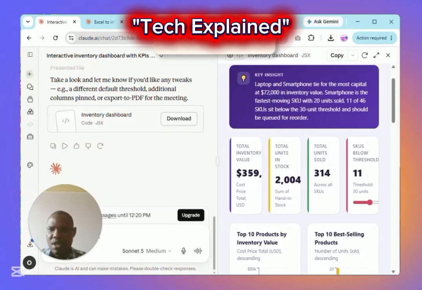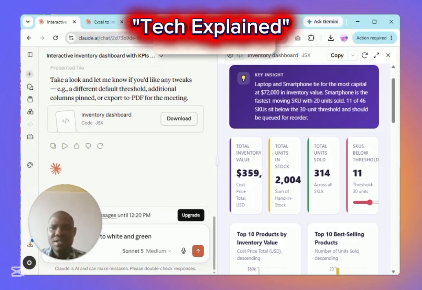Come here and say, okay, change the color to whatever, white and green or blue, whatever it is, and then you click enter. It will just change it automatically.